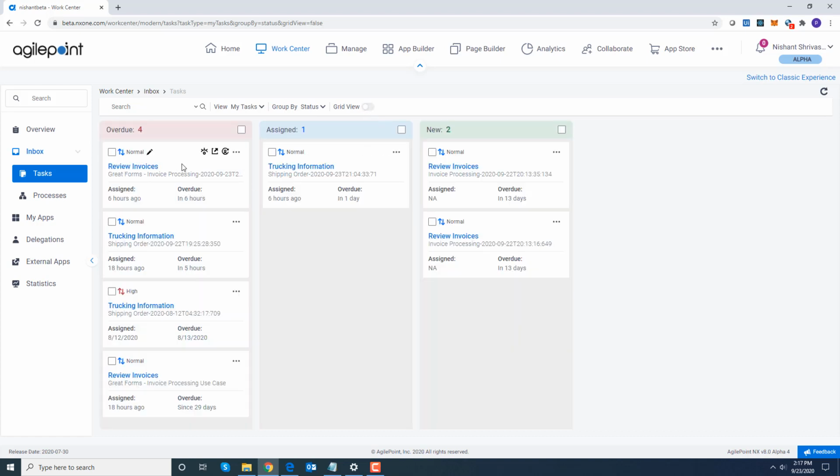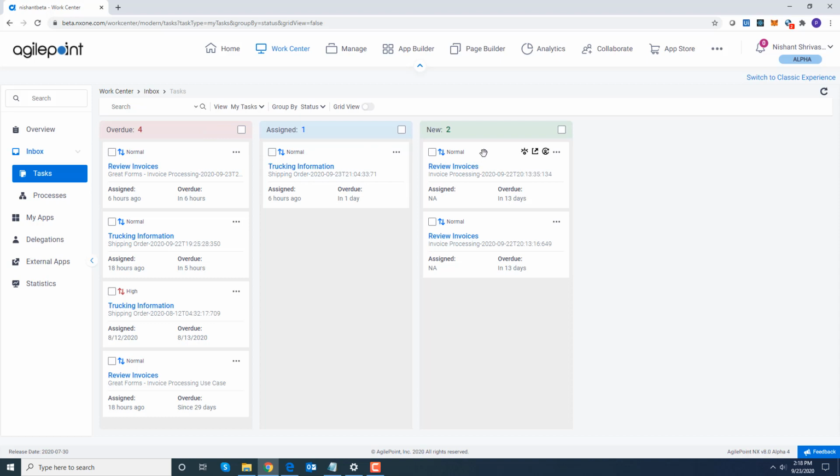While in the card view, all the common actions are shown over here. So you can see view process, open task if it is an eForm, reassign task, and the less common ones are grouped under the ellipsis button. So there is cancel, rework, task detail, create link, work item. They're all grouped under the less used actions. It also supports bulk actions, so I can select multiple of these and I can take actions in bulk.